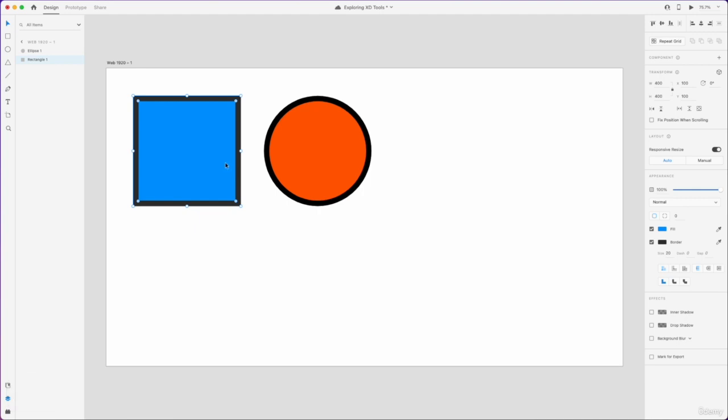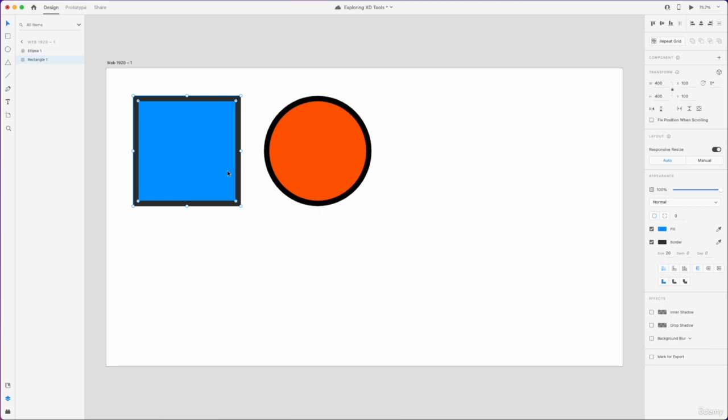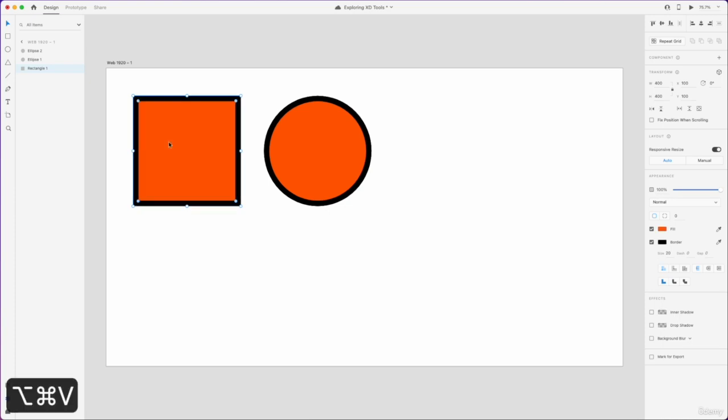Now I'm going to show you an easier way to actually give your square the same appearance as your oval. And simply, you can do that by clicking on the square, pressing Command C, which is the same as copy, or Control C on Windows. Click your square, but instead of actually pasting, which would paste another oval, instead of doing that, I'm going to just use Command Z to undo that. You're going to go ahead and click your square and press Option Command V, which you can also do by going to Edit Paste Appearance in your menu.